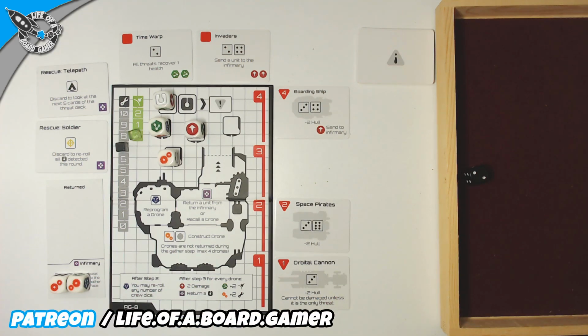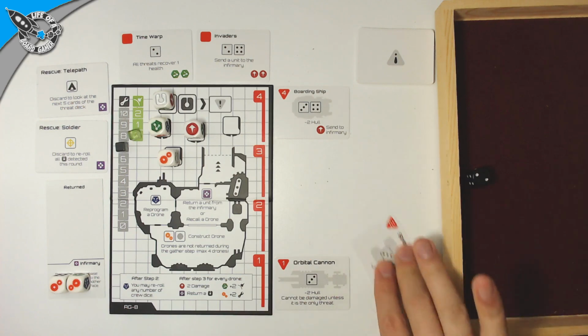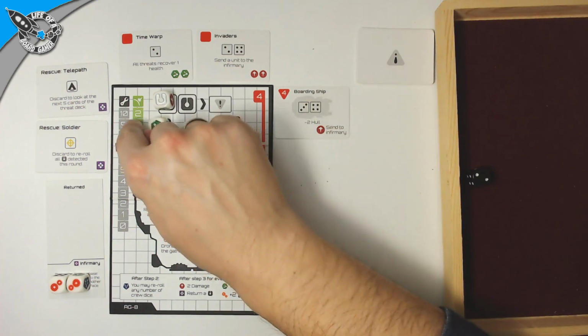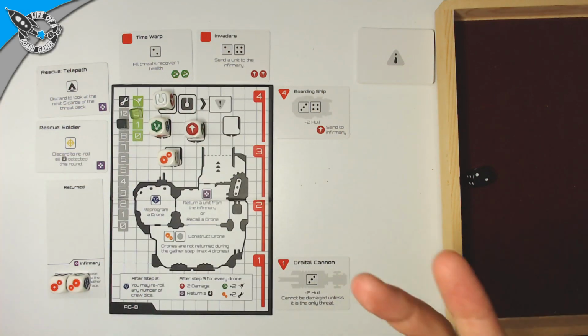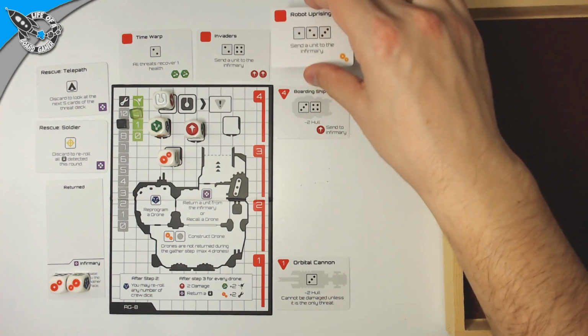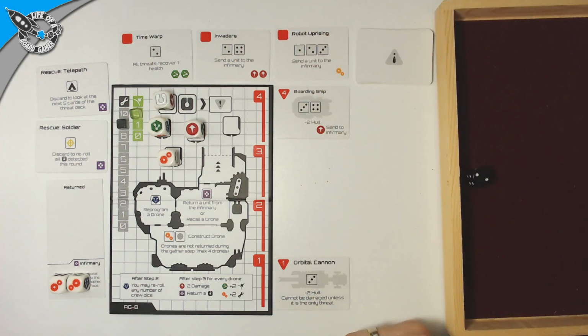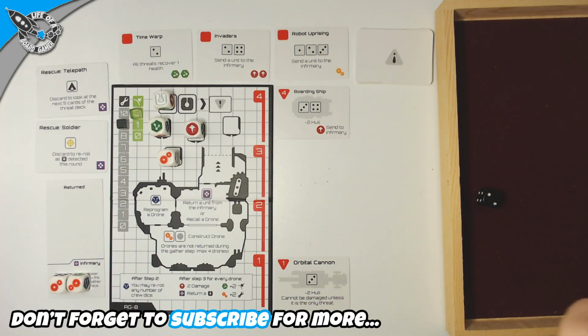Okay. So I guess I'm on a good way to win this one. I don't know. We'll have to see. Okay, next thing up, I'm going to kill this Space Pirates with 2 damage. I'm going to repair 2 shields and 2 hull points. And let's see what the enemy has brought to us. We have a Robot Uprising. Really nice. So we can send a unit to the Infirmary, but we don't have any units to send to Infirmary. We are kind of jammed here, so yeah.